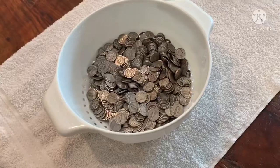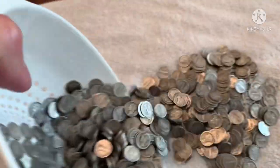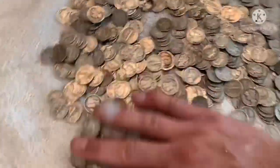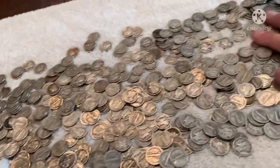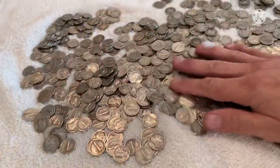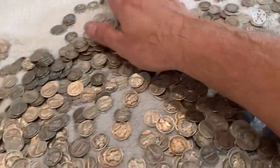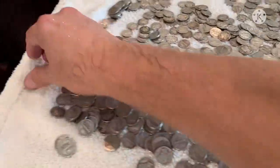Here, let me see if I can get a non-soapy finger to turn this off. Here we go. All right, here we are after the rinse, and I'll go ahead and pour these out here, and we'll spread these around and dry these out. I gotta admit, I love seeing these silver coins in motion. Probably my most satisfying part of doing this is just playing with silver, moving this silver around and drying this out. So kind of my favorite part.